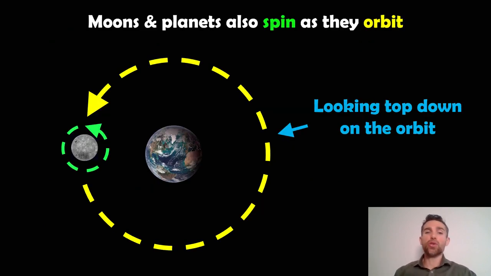As those moons or planets go around their planet or star, as they go around on their orbit, they also spin as well. They're rotating, which we're quite familiar with. We get our days and nights because we're rotating as we're going around the sun. We're still looking top down here. You've got the orbit with the yellow circle there and then you've got the spin of the moon with the green one there.